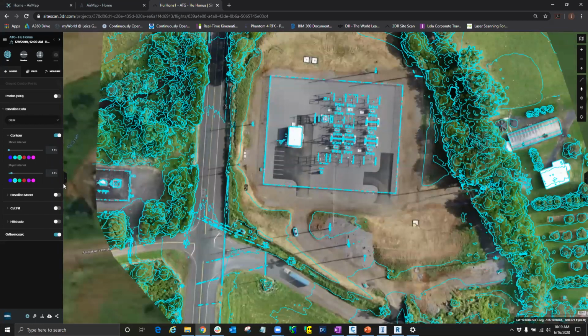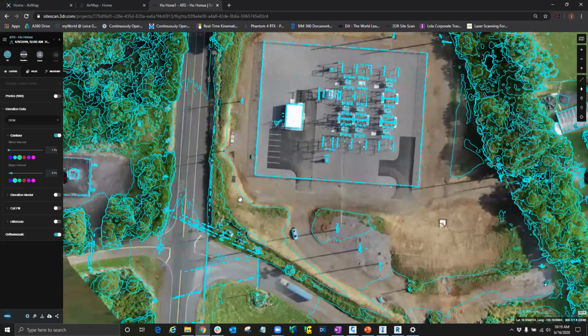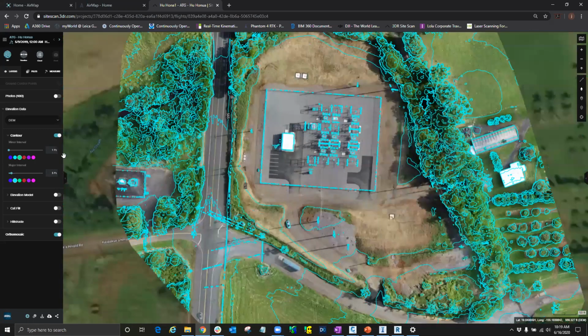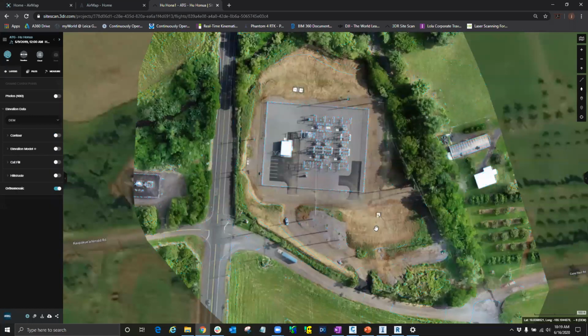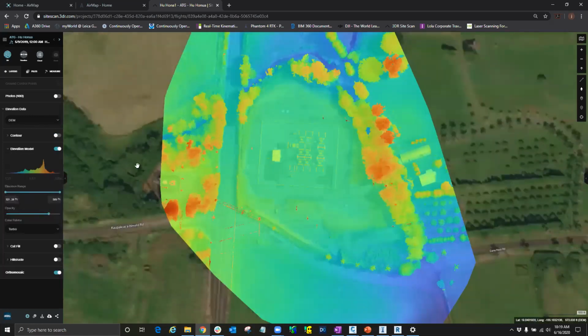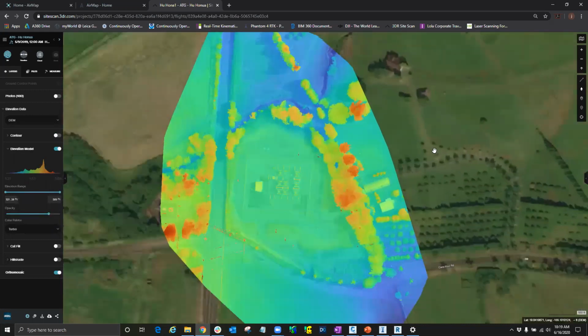We'll let that load. 1 and 5 might have been ambitious for a webinar. Let's jump that up to 5 and 10. No, we'll leave that. So we can turn those on and off, also like an elevation model, so we can take a look at how the site's flowing.